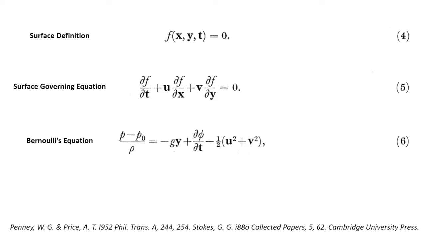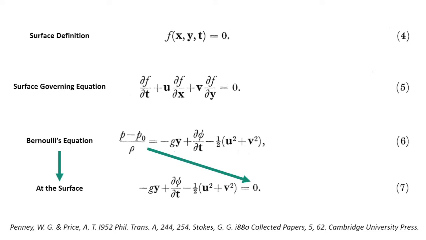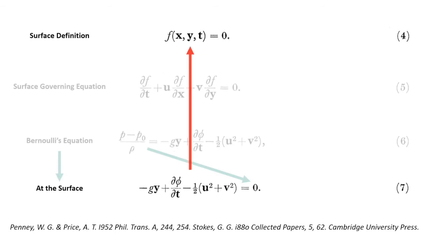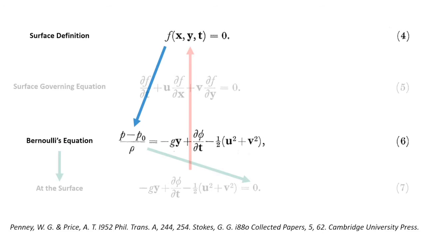Because of the earlier inviscid assumption, we can also apply Bernoulli's equation to find the pressure. And at the surface of the fluid, the pressure must equal the atmospheric pressure, P0, thus setting the whole equation to 0. However, this is exactly how we defined the function f earlier, a function equal to 0 at the surface of the fluid. And so we can define f as the pressure of the fluid according to Bernoulli's equation.